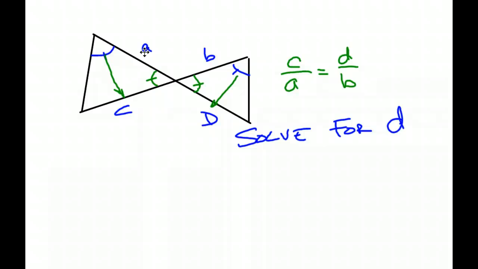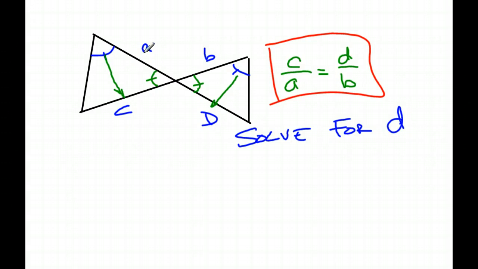It's symbols of quantities and stuff. So, that being the case, and we're looking for D, how are we going to solve for D given this equation? Any ideas? Cross multiply. So BC equals AD. If you have an equal sign, you can cross multiply, and most of the time this is going to help you out. Tommy, what were you saying? Divide by A. That goes away, and we have D equals BC over A. If those were numbers that I had filled in there, you'd come up with a numerical answer rather than BC over A. Not too hard.